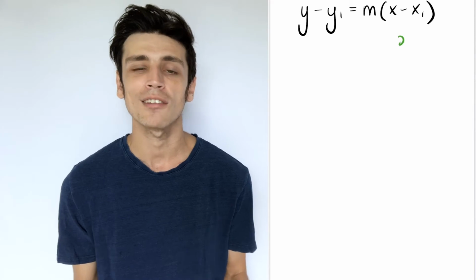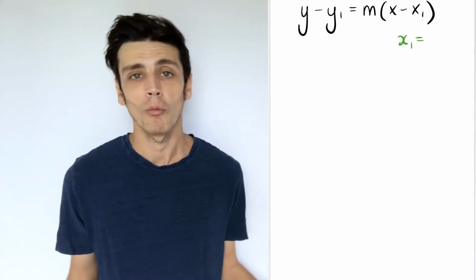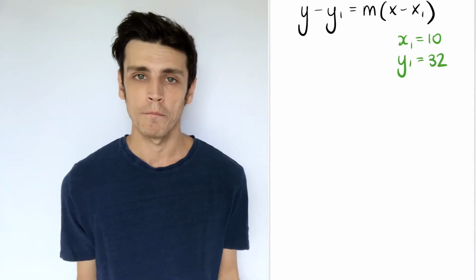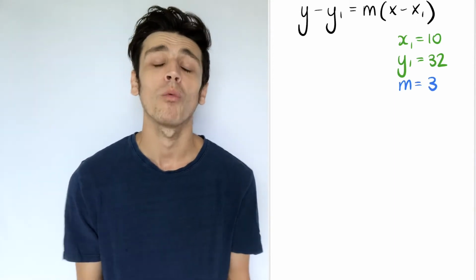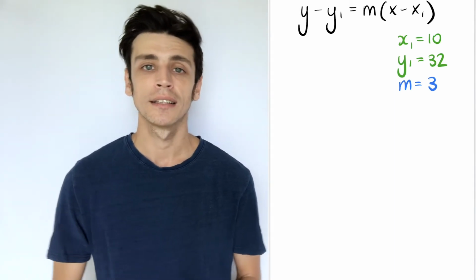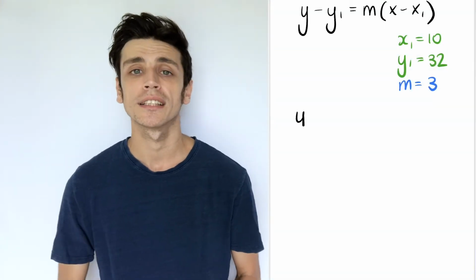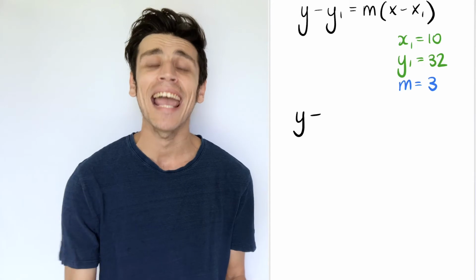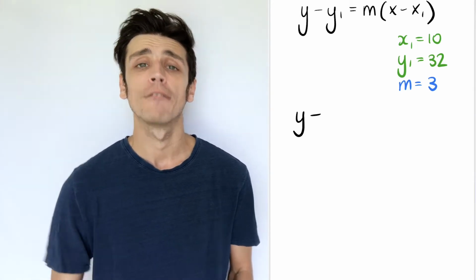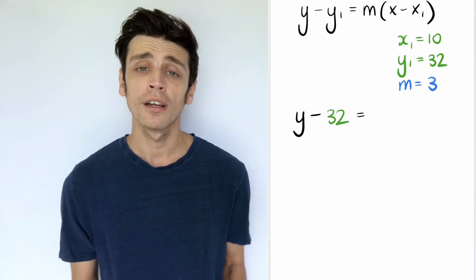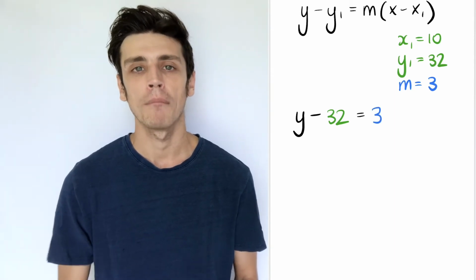But today we don't have to worry about that too much because, as I said, we've only got the one, so this has to be x1, y1. So our x1 is going to be 10, and our y1 is going to be 32. So now we take that equation that we had before: y minus y1 equals m multiplied by x minus x1. And what we do is we put these values in and we'll rearrange it in order to solve. So if we plug in our coordinates, our y1, our x1, and our m stands for gradient, we just simply put in our value for gradient, which was positive 3. So it's going to now read as y minus 32 equals 3 multiplied by x minus 10.